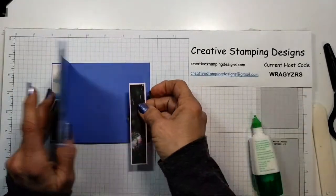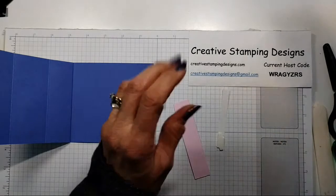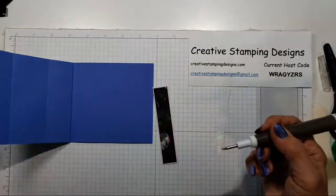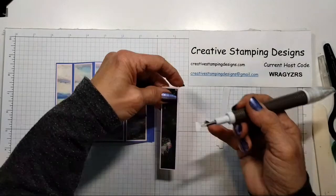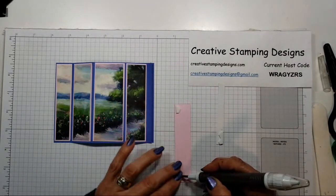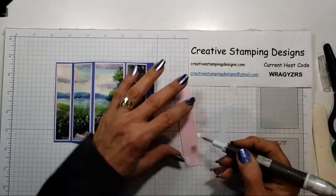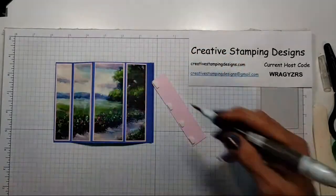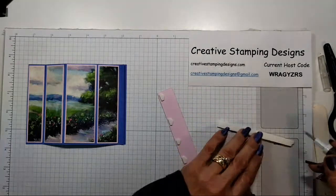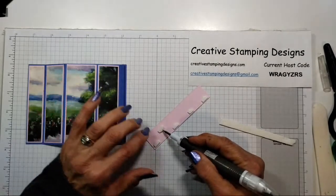Okay, then this one here, I almost used glue. That would not have been good. That's my pokey tool. So I can put this one down ahead of time. Let's see, make sure I'm putting it the right way. Okay, so I want the dimensionals along the edge. I'm just going to use these last two and this little partial piece up. So this will be along the edge of the card. And then I'm just going to put a couple in between just to hold it, because I don't want it going anywhere. But I don't want to put them to the edge because we need a spot for that to go into.